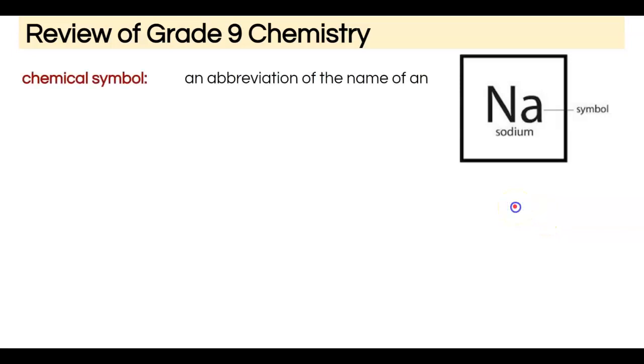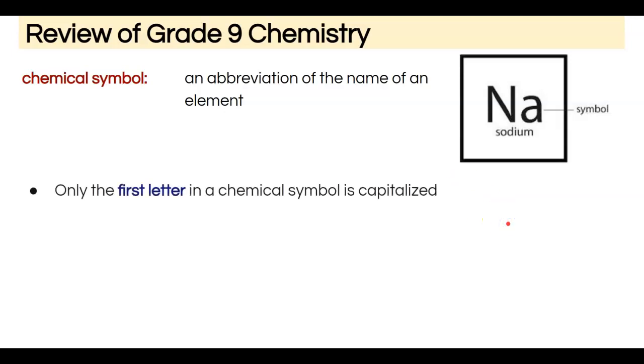So what is a chemical symbol? It's just an abbreviation of the name of an element. You probably already know that, but there are some details around this that I think are important for you to remember. So here we go. These are the rules, just by convention, that an organization called IUPAC decides. Only the first letter is capitalized. Some elements only have one letter. So for instance, nitrogen would just be N, right?